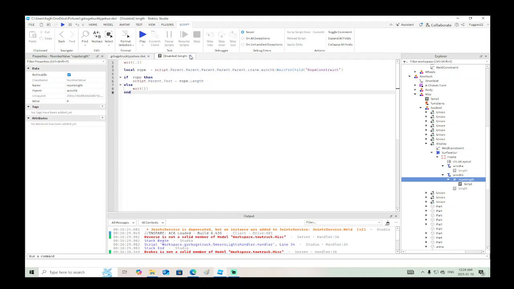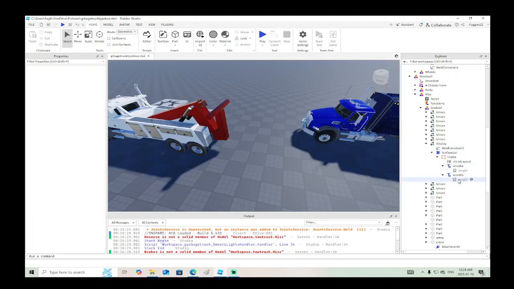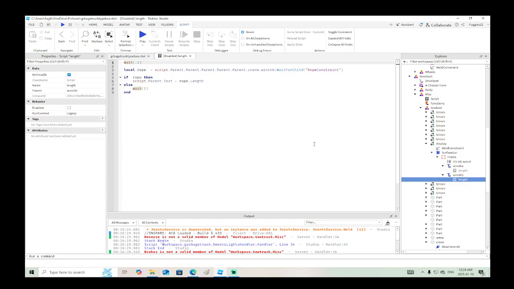Maybe that's not the way to do it either. Jeepers, I don't know. I don't know what it's going to take to actually get this thing to update that. If rope then, so it's going to give us the length of it when it's created, but we want to update that value. So that's where the update, we get property change signal, is it?